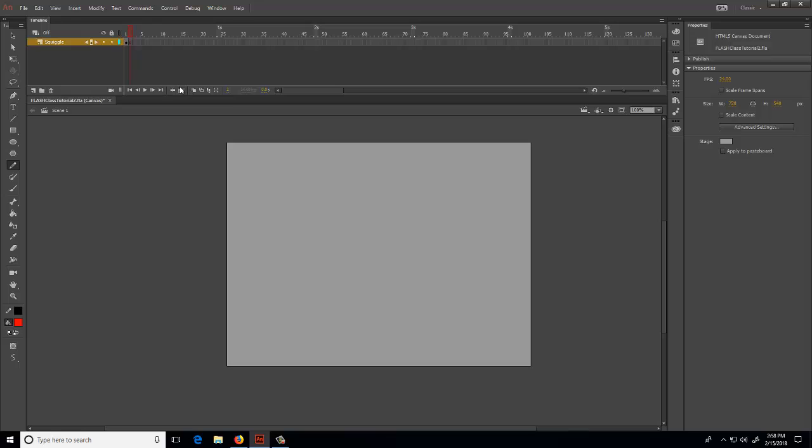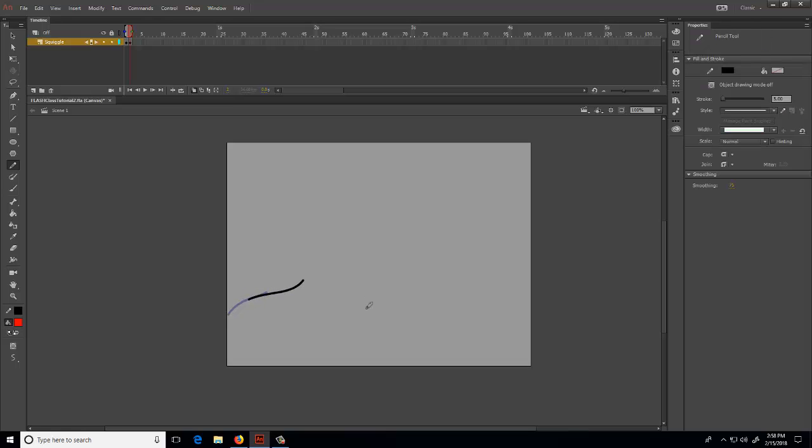Up on the top, underneath the timeline and above your stage, you have a few tools here, and this is your onion skinning tool. You can have just the outlines, or you can have the onion skin. I'm just going to press onion skin. What that does is that shows me what is beneath my drawing and what is coming ahead too. And I can expand that out here. I can determine how many frames previous or after that I want to show my animation. So I'm just going to go here and draw a line like that.